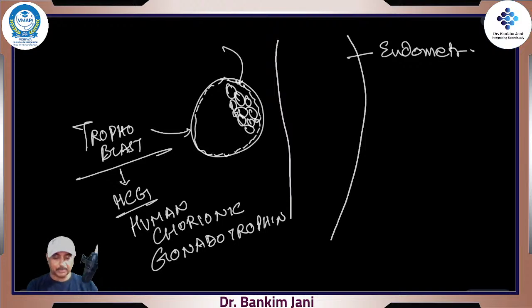Because this is like a round structure, it is not necessary that it would be exactly aligned. If we consider this thing as the head, or the inner cell mass, or the embryoblast, it might be rotated. So it will keep on rotating till it is in proper alignment, and that is where it will start with the implantation, right? So this is one very important point.